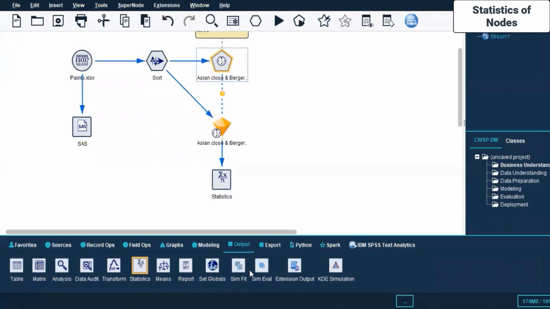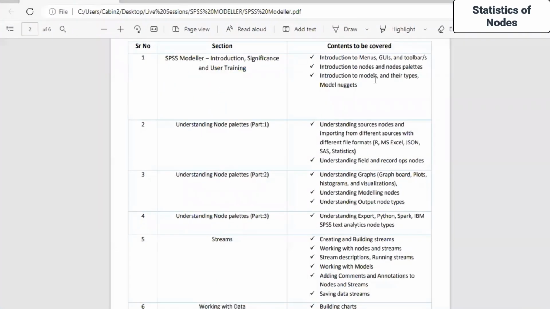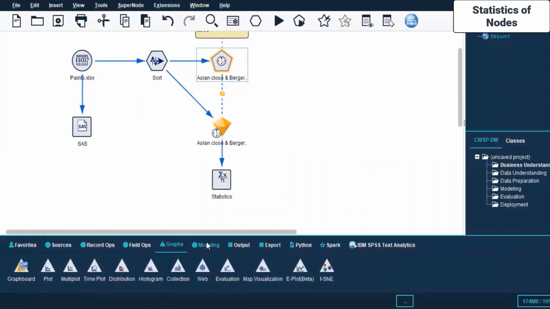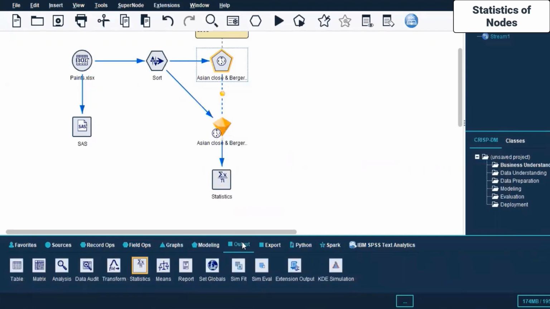So out here we have the outputs that we are seeing here. We also have graphs in between that can be used for generating any output, so that we can see the outputs in form of graphical representations also. And what all now remains is models and the types, and model nuggets. So we are done with graphs. Now, when you see the graphs, they have this different set of graphs that are available over here. We also saw the different modeling types, and we saw the output.